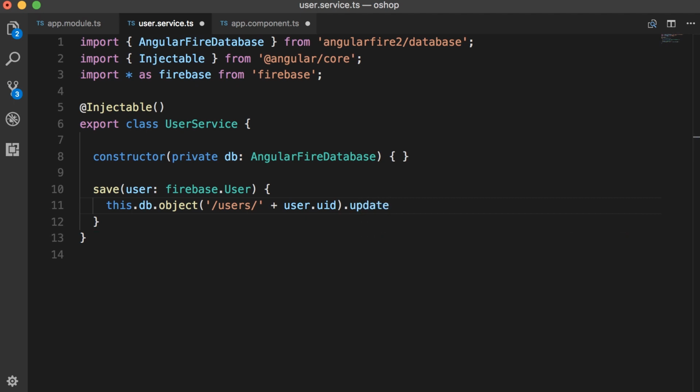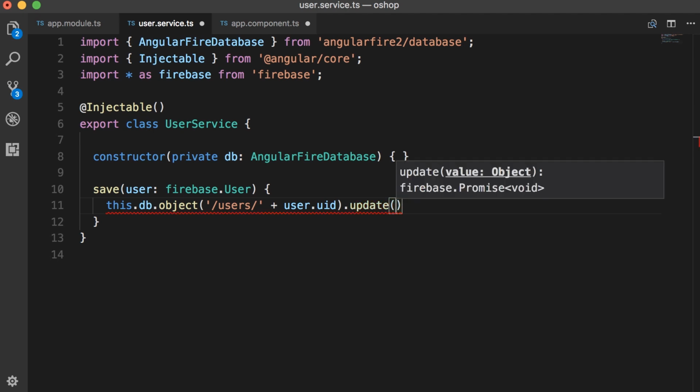I'm going to use the update method because maybe in the future we're going to add a profile for each user, and in that profile we're going to have lots of fields. Every time the user logs in, we don't want to overwrite the value of these fields. We only want to update the user's name and potentially their email, because it is possible that the user may go outside our application. They may go to Google and update their name there. So when they log in, we want to have their up-to-date full name.